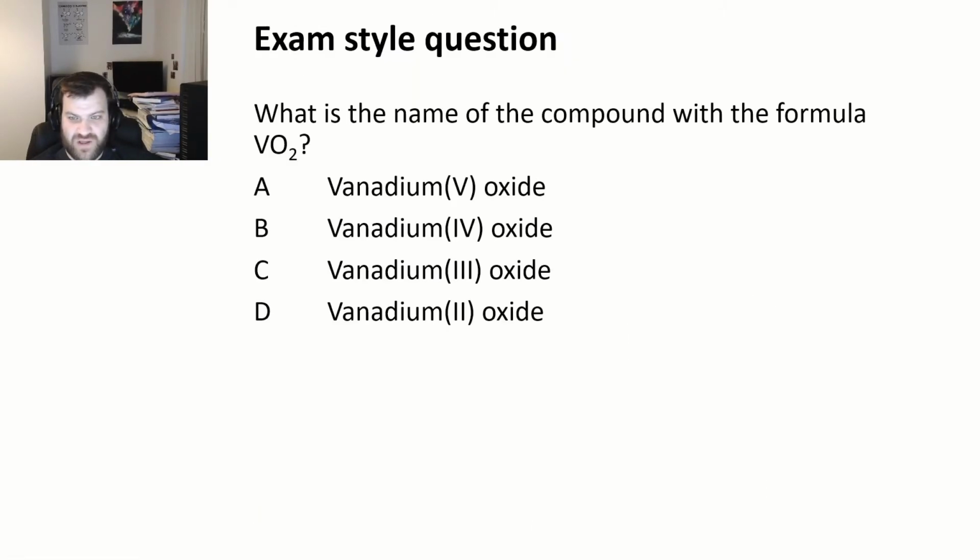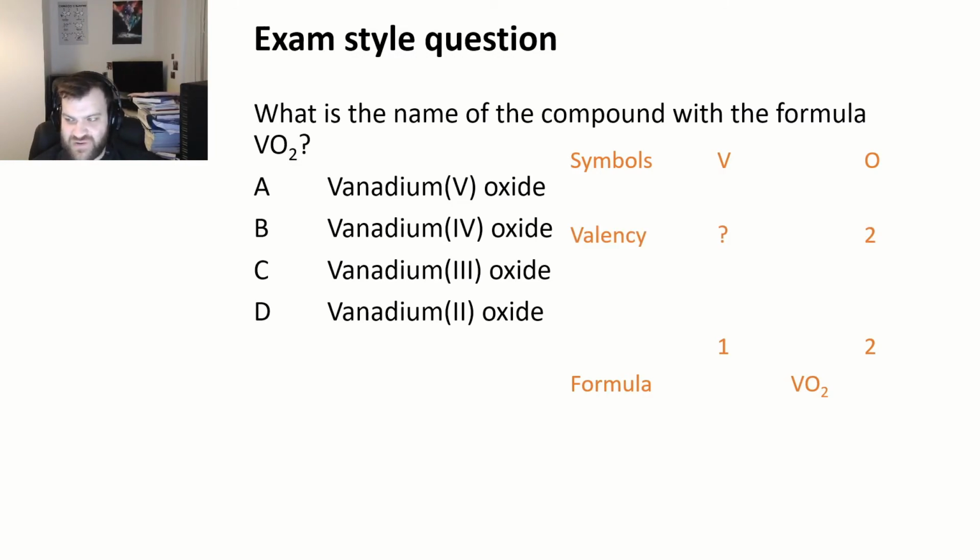In terms of the types of questions you could be asked about, they could give you a formula and ask you to work out the name of the particular compound in question. In this question, we're working backwards from a formula. So the first thing I would do is write down my symbols for the 2 parts and also what I've got at the very end. The fact that it's VO2 tells me that after the valencies have been swapped, we end up with a 1 on the left and a 2 on the right.